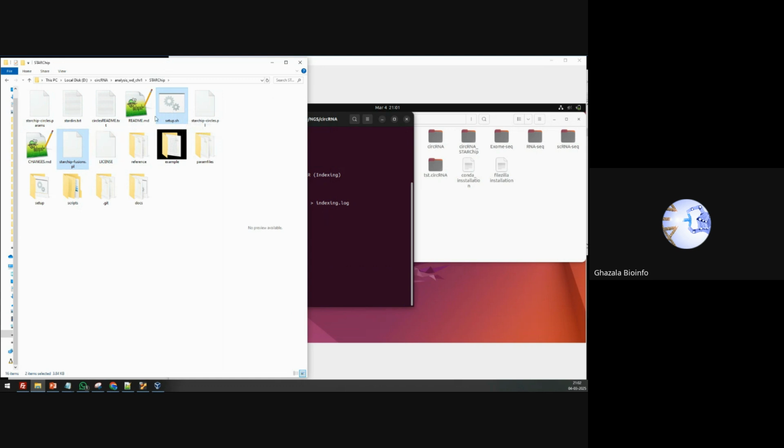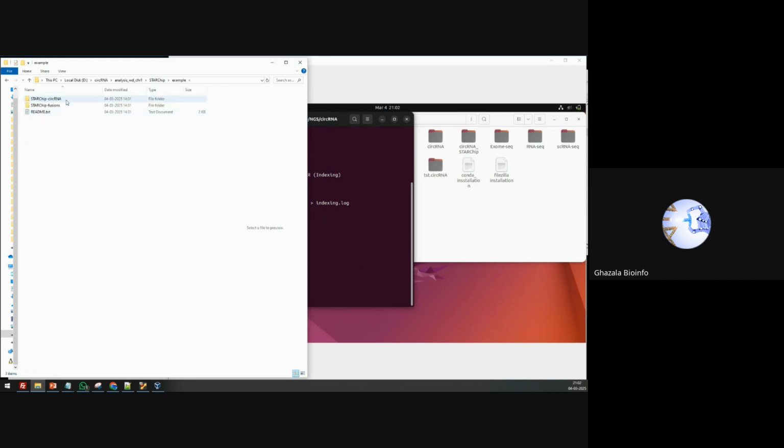So these two files you need to run in STARChip. For that, you need the parameter file, which is here in the example files. In examples, we have STARChip with circular RNA, and you have the parameter file.